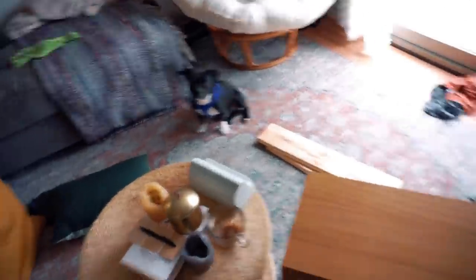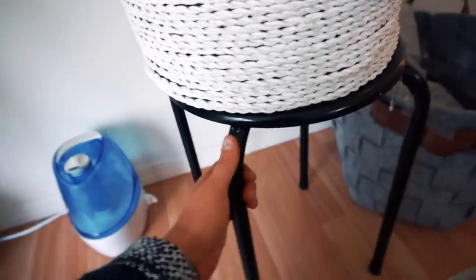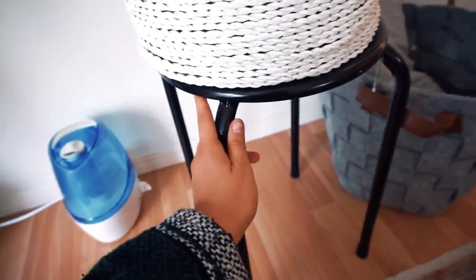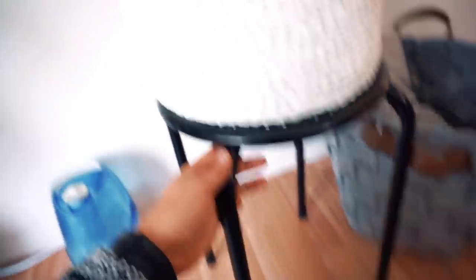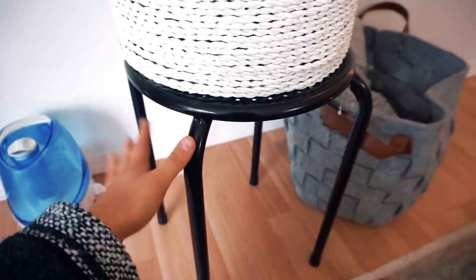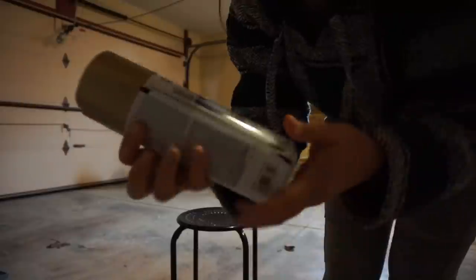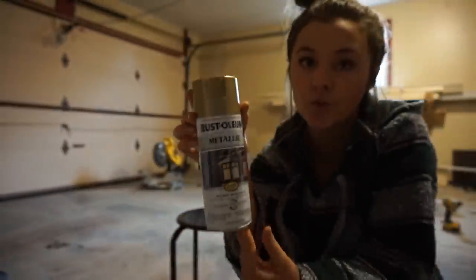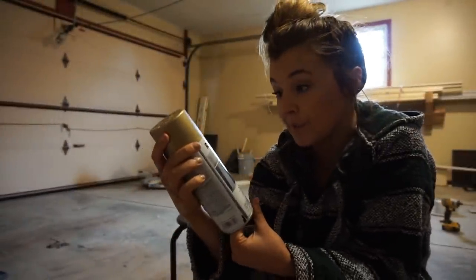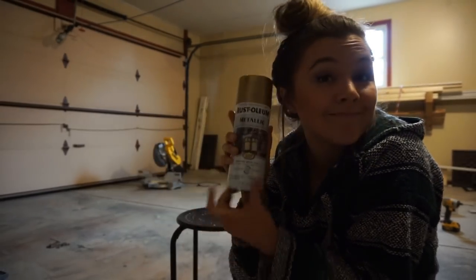It's several days later, and our house is torn apart because we're still finding DIY projects to do. I have these two stools that I got at some overstock store and I'm using them as plant stands. Sorry, you can hear Austin's trim gun, but I'm going to spray paint them because I don't like that they're black — I think they would be cuter gold. So that's an easy DIY that we're going to do. I'm going to be using this Rust-Oleum spray paint that I got on Amazon. It's just a metallic gold color.